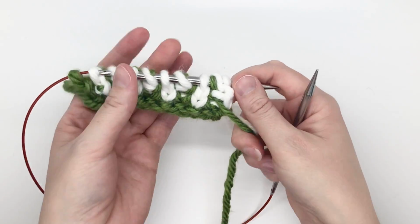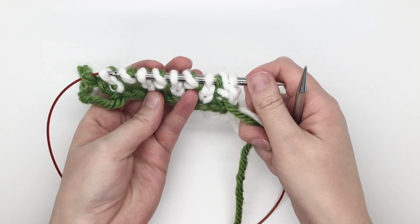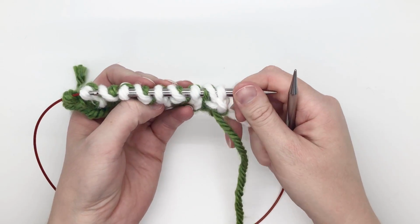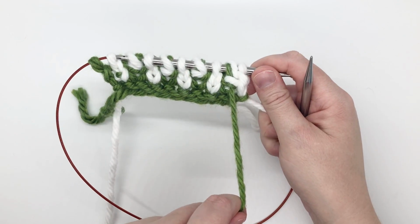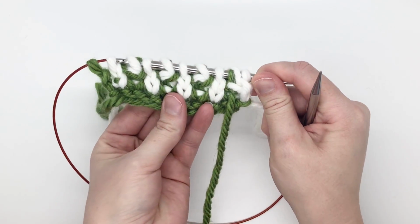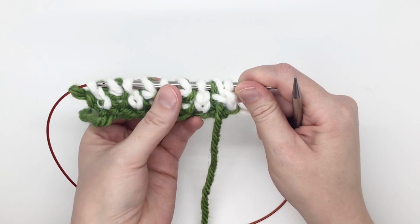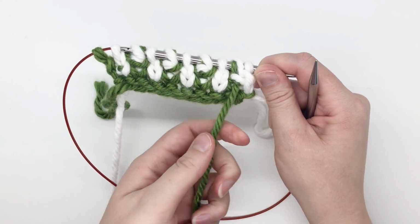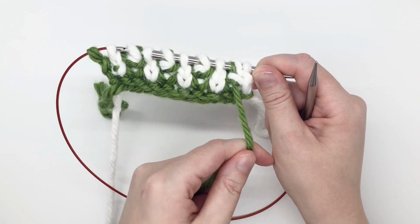And again, if I lost my place, look at my stitches on the needle. They're mostly white. So I know I'm about to start a green row. And if I'm looking at the fabric, I see mostly light colored V's. So I'm on the light side using the dark color. This must be a purl row.